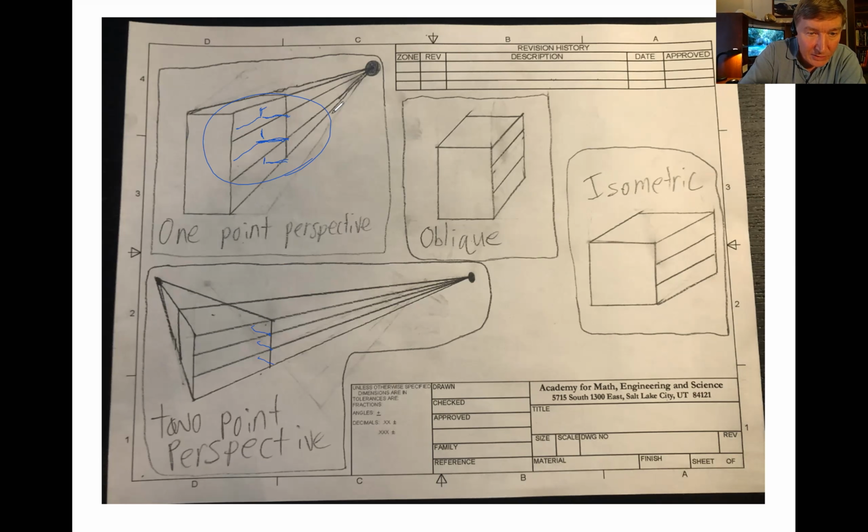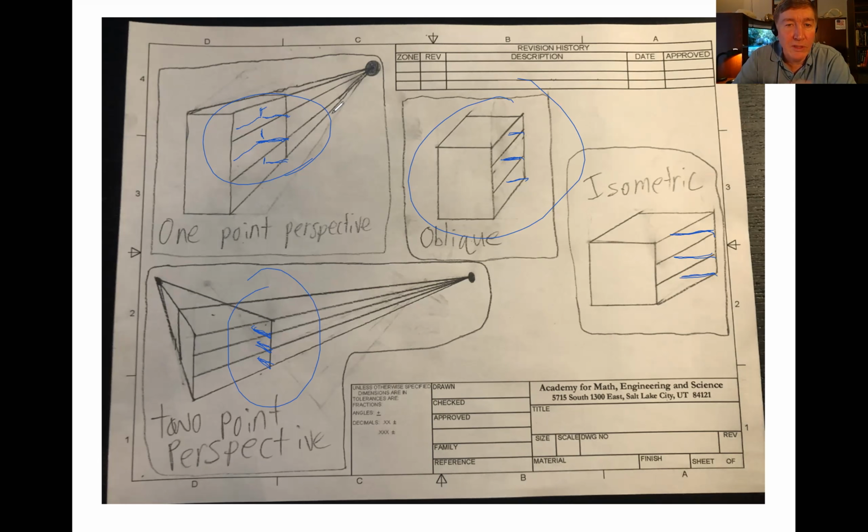Now in this case, because of the angle that he chose to draw here, I can't see the back part of the shelf, so I can't draw that. But right here, this part of the shelf here, I definitely would see those if this was a real shelf. And so leaving those out is a problem. Now over here on the oblique view, you see the same thing is going to apply. That part of the shelf there, I would see that and that should be drawn. And right here, same thing. That part of the shelf there, that's missing.